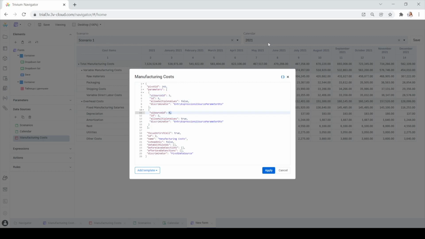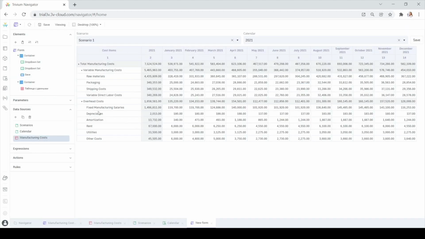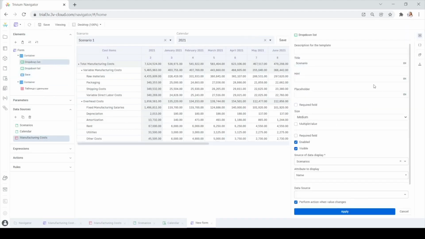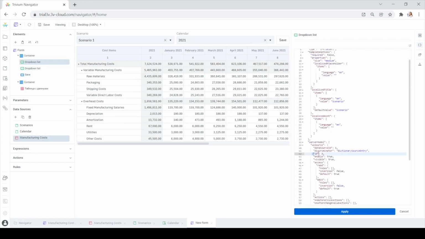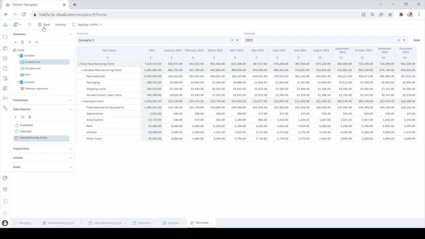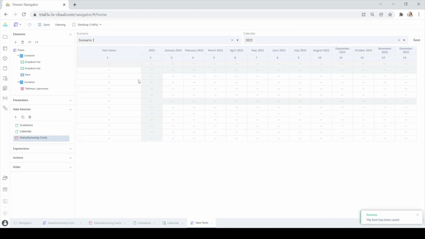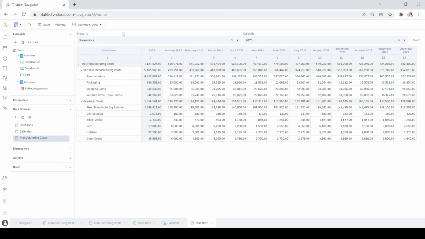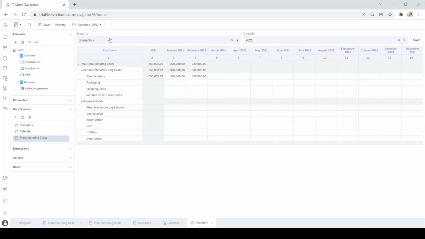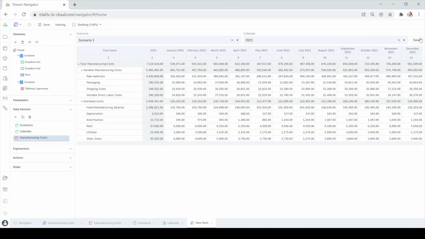It's ID from these elements. We can see it in the JSON editor. Here, yes, ID 3. Yeah, okay, save. And now we can change the mark in the scenario parameter, and we can see the data has been changed too.